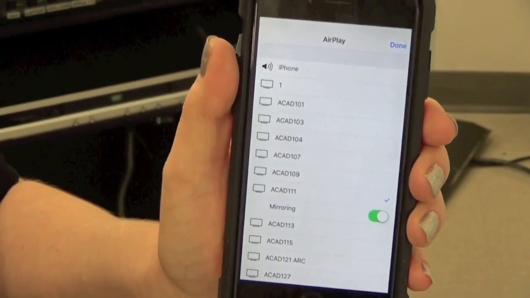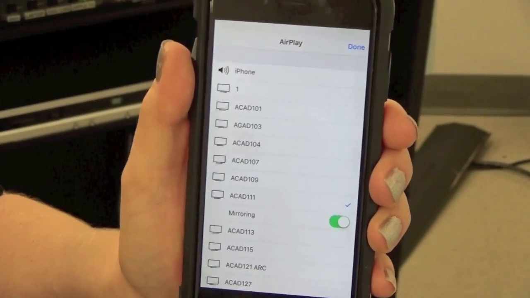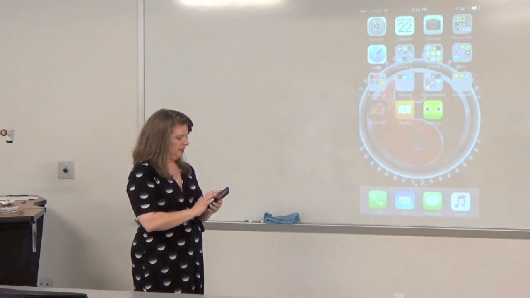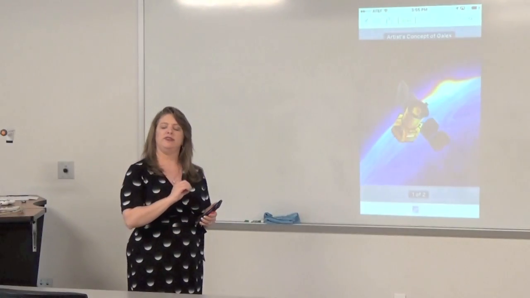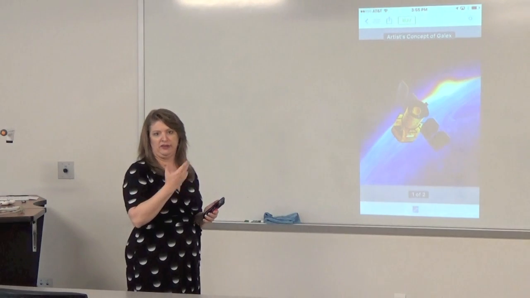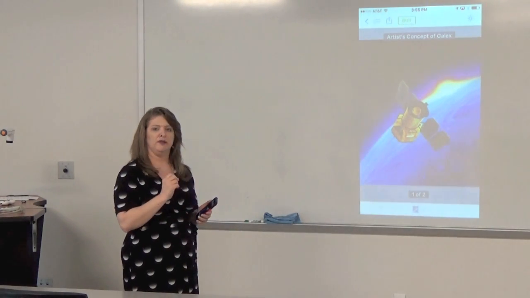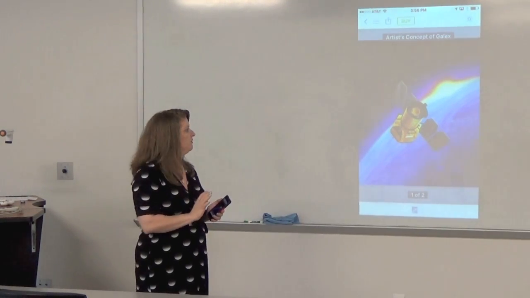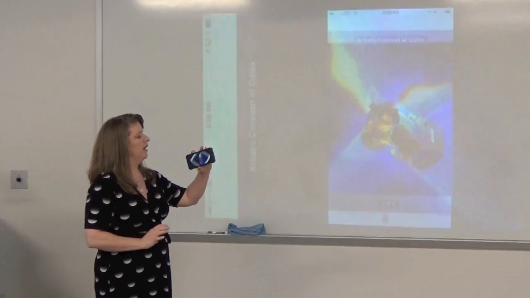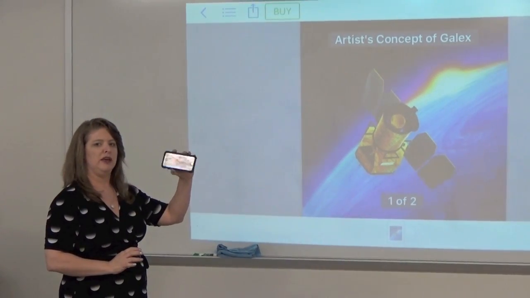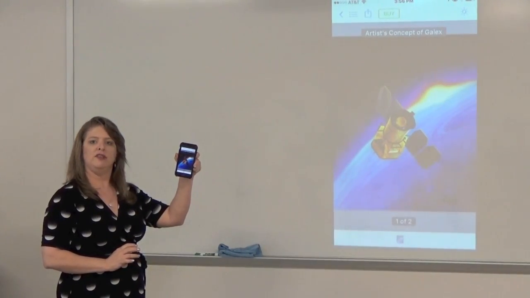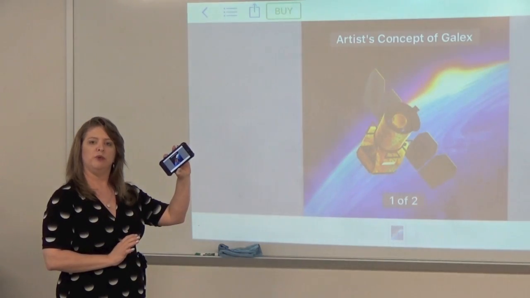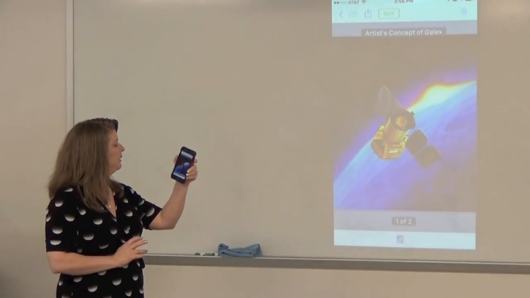All right, now it's already up on the screen, and next I'm going to show you how to do a couple of things using the Apple TV. Show you iBooks. That is a place that you're going to have saved a PowerPoint as a PDF, as very common and popular to utilize there. But any iBooks that you have saved, you can come in here and interact with it. Now, if you want to change the orientation, you can move your phone up and down, and this is true in an app as well, so you should be able to just orient the way you need it to for your students to be able to see it.